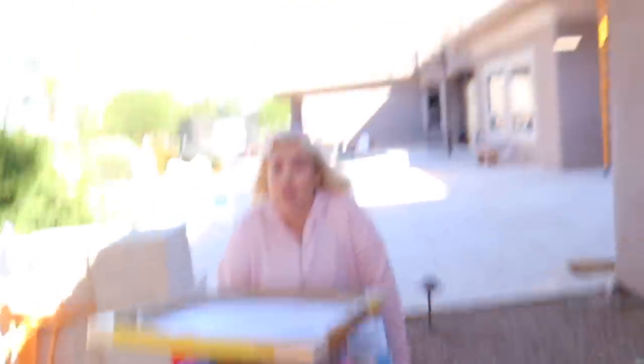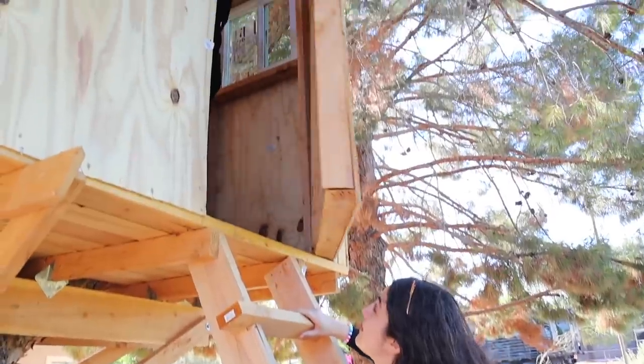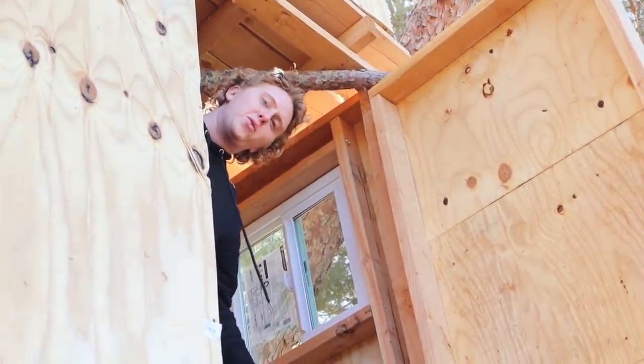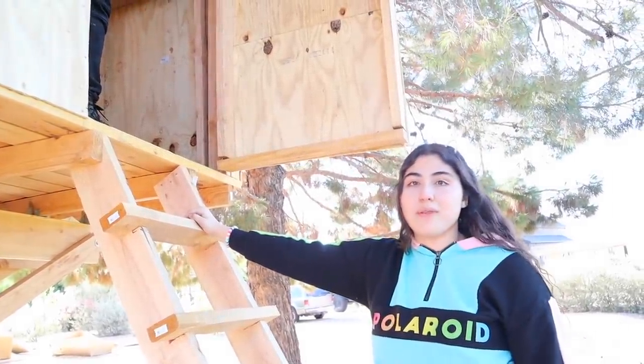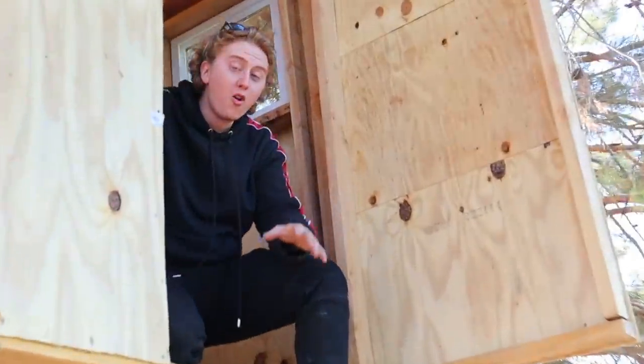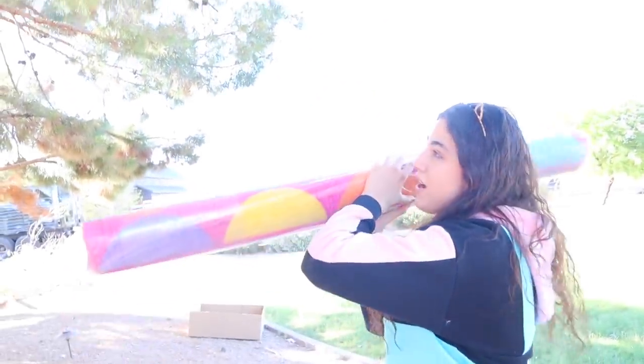We're back and we got so much stuff. She did a really good job at decorating. I have so much nice stuff. Now we are going to start putting everything together and this tree condo is going to look so freaking cool guys. I think Paul's in here — oh hello there. Welcome to the treehouse condo. Well I don't think it's a tree condo yet, we got to put a bunch of stuff in there. Yeah, bring it up — we just got a lot of stuff. Holy moly macaroni! We got to decorate this place.